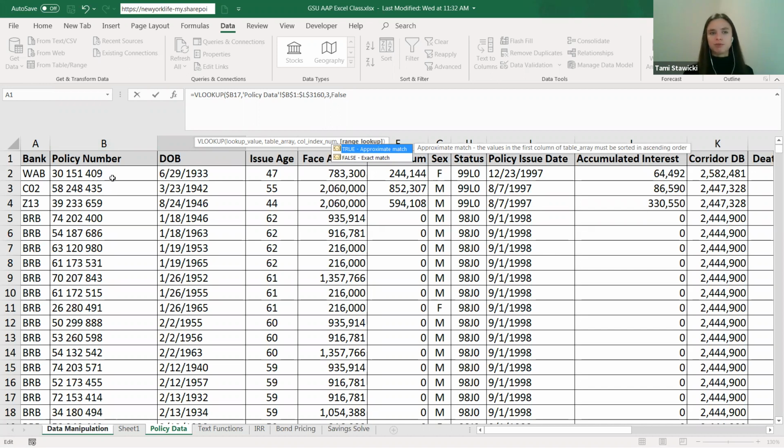So maybe you have levels of 0, 100, 500, and you have a number 250 that's not necessarily in that table. It will round it for you and give you what range you're looking for. It's kind of difficult without an example, but for the most part, I typically use the exact match, or false.